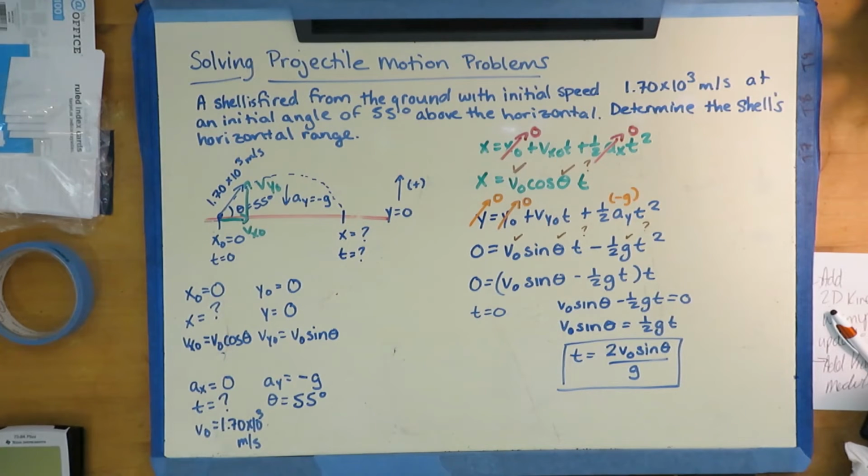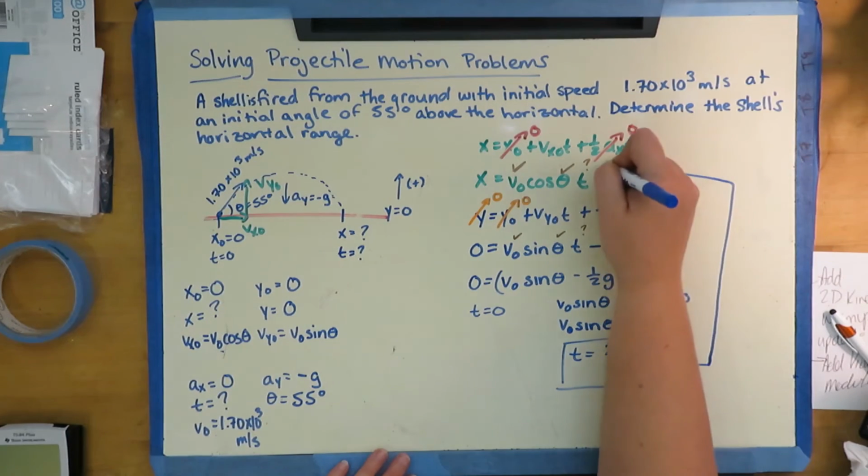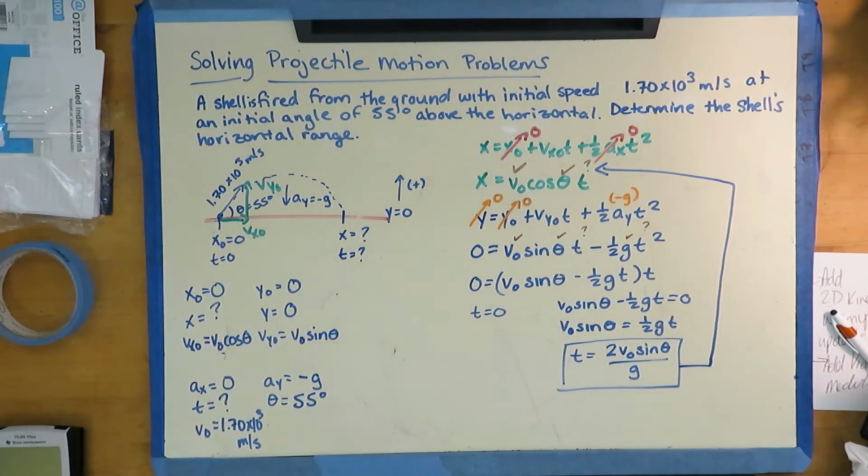Now, I'm not going to do that because I only want to do one calculation. It's really important that you get in the habit of doing that because it will save you problems with rounding. It'll save you calculator mistakes, because that's one of the most important things that happens. So I'm going to draw a little roadmap here. I'm going to come over here. I'm going to substitute in for my time up there.